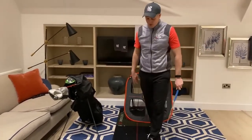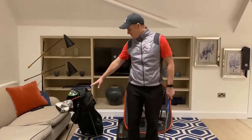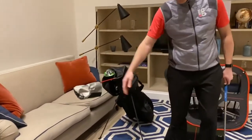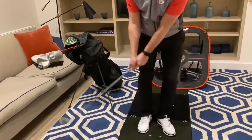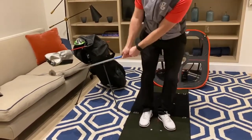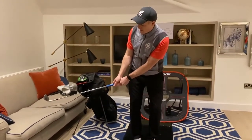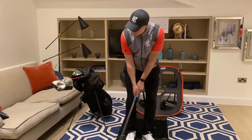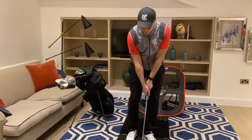You can set something like this up at home just to give you an idea of how far your club's going back. You can just get a golf club from your bag, put it at a right angle with a head cover on top, and just have a few swings in the house or in the garden, just keeping that club below that line. It will really make you feel like you have to accelerate through, rather than if you were to go long, you collide with this here, and then you decelerate. So if you watch when I'm doing that at home here, it's short, and then it's a nice movement through.